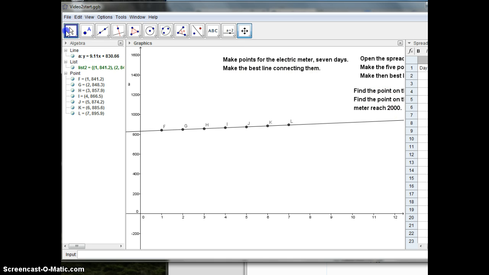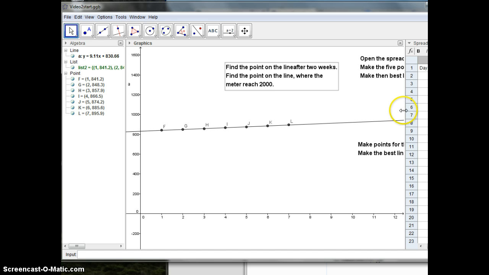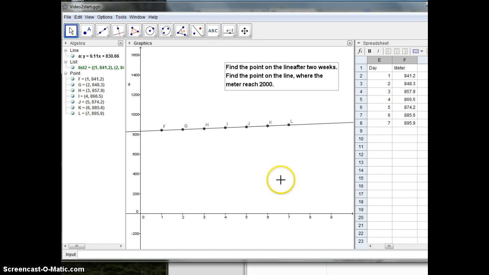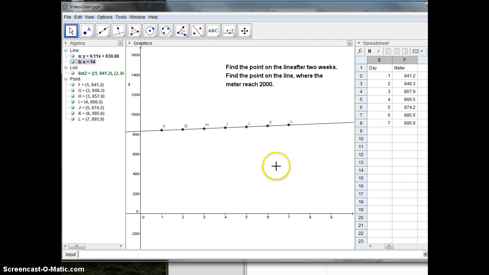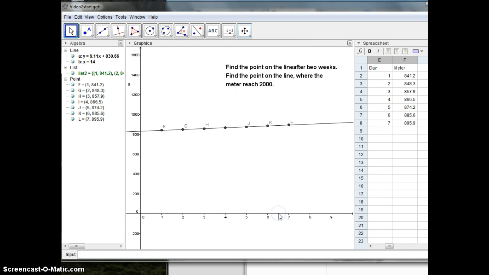I have some more tasks to do. Find the point on the line after 2 weeks, and that is x. So x equals 14. And again I can't see it, so I have to drag the axis here a little bit.